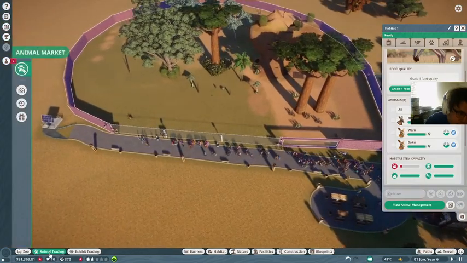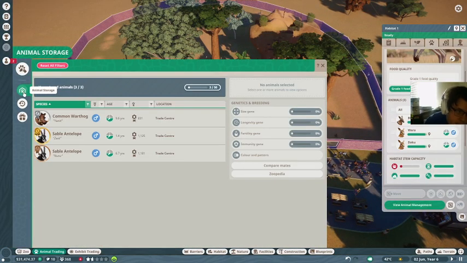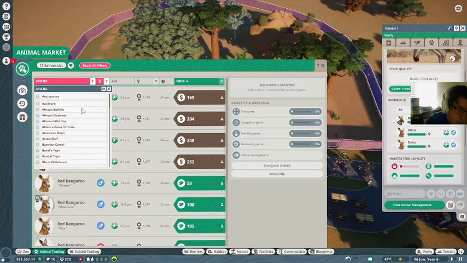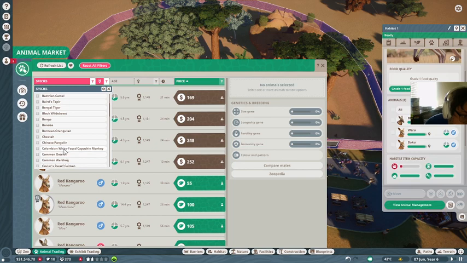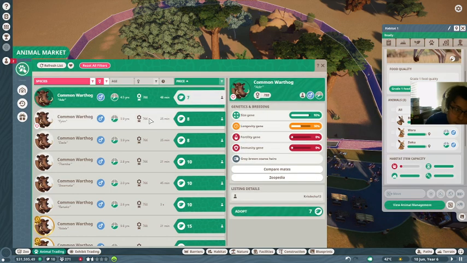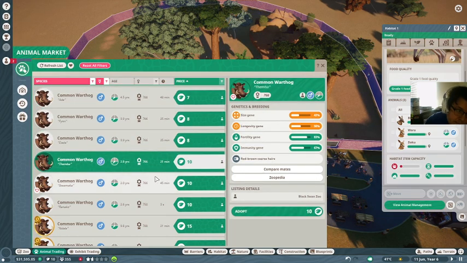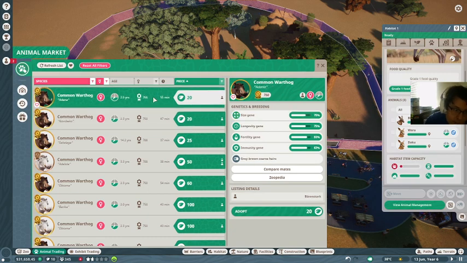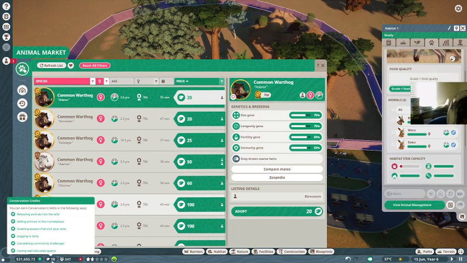Okay, so let's do animal. Okay, so we've got two sables in here. A common warthog. We need a female common warthog, and we need a female sable antelope, but we could probably... So we need a common warthog here. And we have one, we just have to get 20 conservation credits. This again was into the wild.